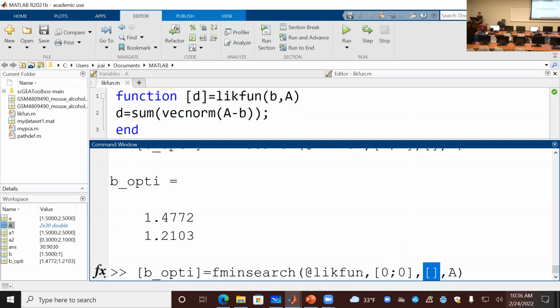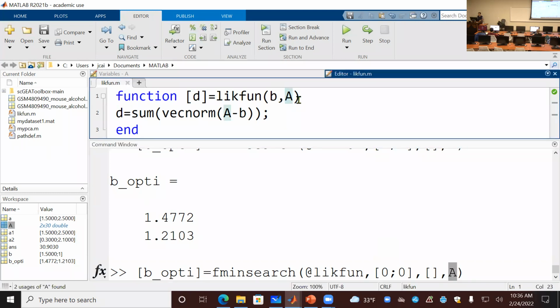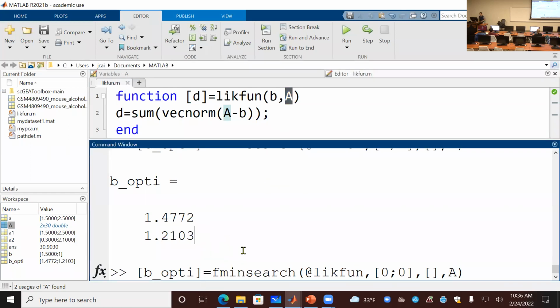And the last one is the parameter I really need to give the function, because the likelihood function needs a parameter A here. Otherwise, it doesn't know what to compute, right? Now you can test using this optimal solution. What's your total sum? Okay, let me see.